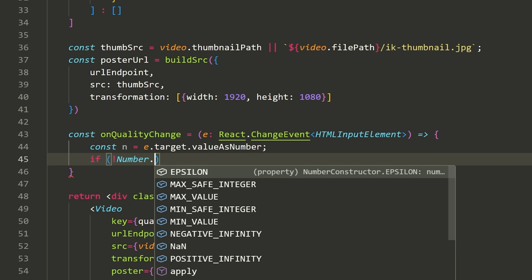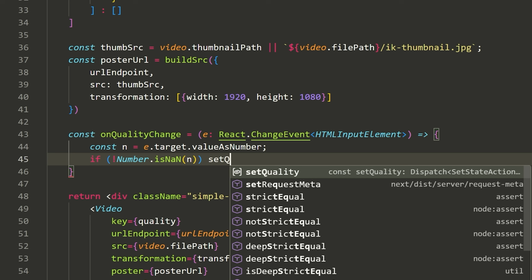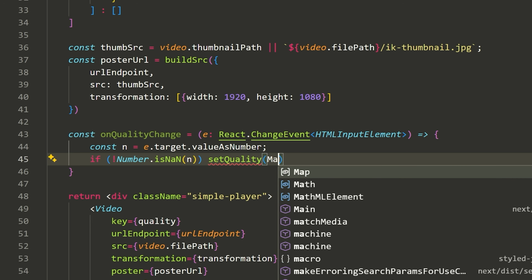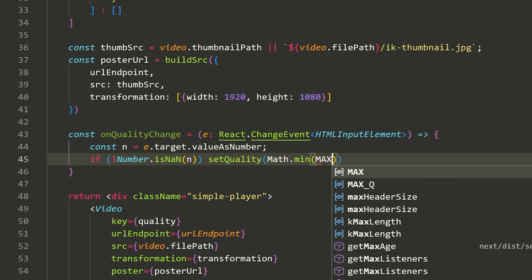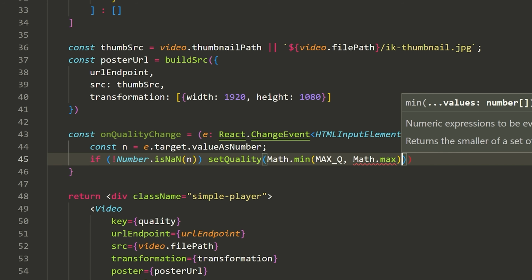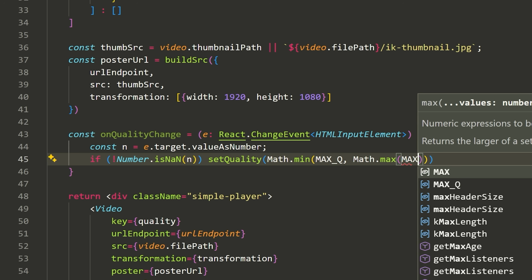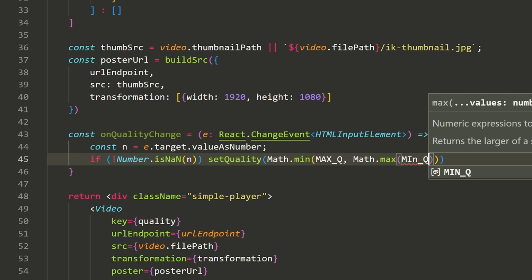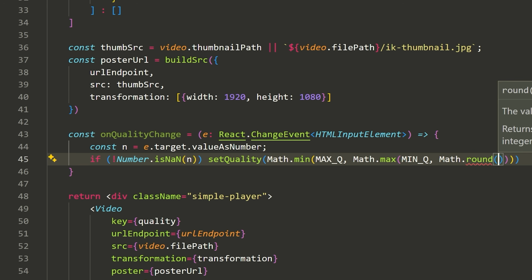So we're going to say if not Number.isNaN of n, then we're going to say setQuality, and we're going to set it at the Math.min of the MAX_Q and the Math.max of the MIN_Q and the Math.round of n.